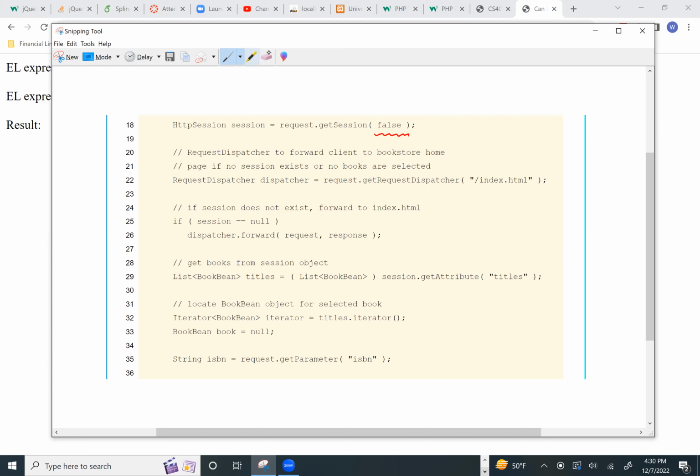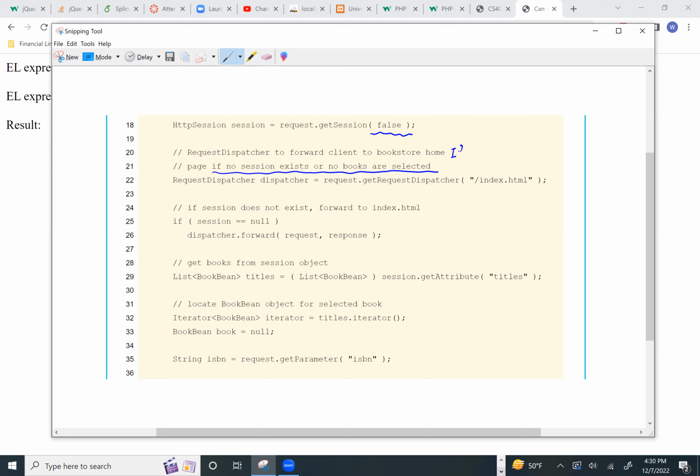Let me use a different color, blue pen. Here we use this one. So what's the meaning of that? Look at the explanation here: forward client to page if no session exists or no books are selected. That means the shopping cart is empty.